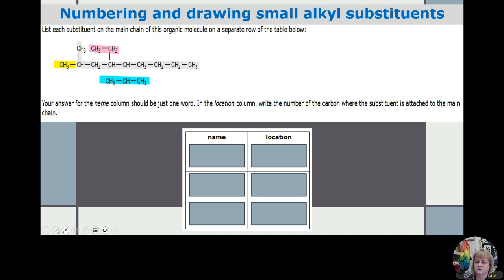This is an isopropyl. It's isopropyl because it's coming off the center of the propyl group, not at the end. So if it was the end, I'd use green, but I'm using blue here because it's coming off the middle of the group. So iso means off the middle, or it's the same on both sides of where it's coming off. So again, I'm going to count, but this one is very obvious.